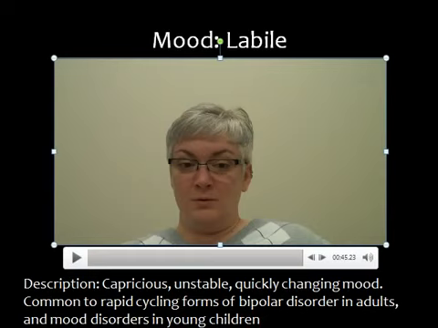As the client is describing their excitement at buying this couch, and then subsequently their concern about paying their electric bill, you can see the change in emotional state occur. At the beginning, the client seems upbeat, excited, and quickly changes to more concerned, perhaps even anxious. The current image that you see on the screen is one of anxiety, with the raised eyebrows and the looking down. And so that change from upbeat to concerned or anxious is a fairly quick change and indicates an unstable and quickly changing mood, known as a labile mood.